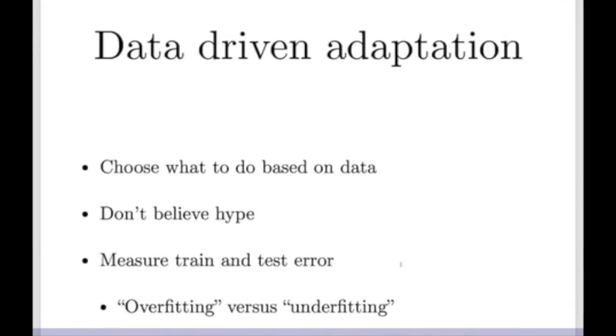All right, so stage 3 of this methodology pipeline is to do data-driven adaptation. After you've got your baseline in place, you choose what to do next based on data. An important thing at this step is to not believe hype about different kinds of algorithms out there. Every week, there are dozens of papers appearing on arXiv saying, we have this new Langevin Bayesian variational variant of this algorithm you're already using, and if you use this, it's going to be 1,000,000 times better. Most of the time, most of these papers are just one author trying to get attention for their own method and build their resume.